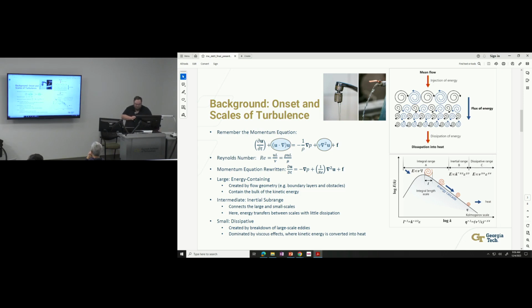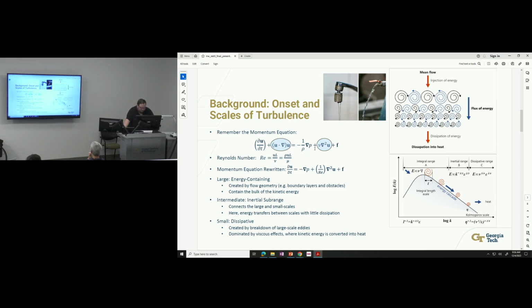The inertial forces are a manifestation of Newton's first law: objects in uniform motion remain in uniform motion unless acted upon by an external force. The second term on the left-hand side of that momentum equation represents the inertial forces and describes the convective acceleration of fluid particles, where u is, of course, the velocity field.